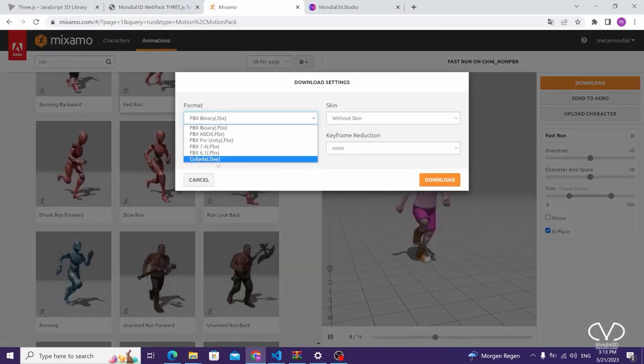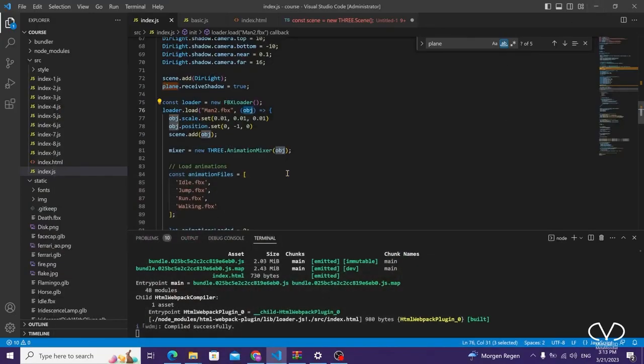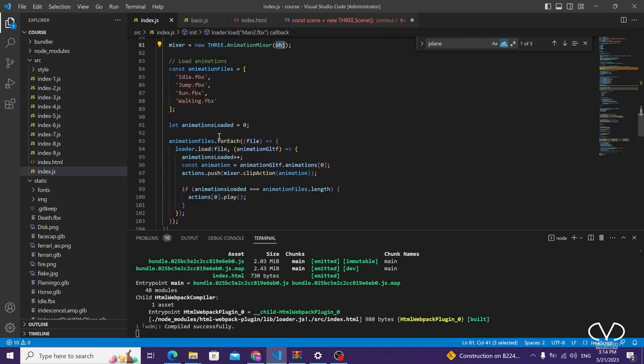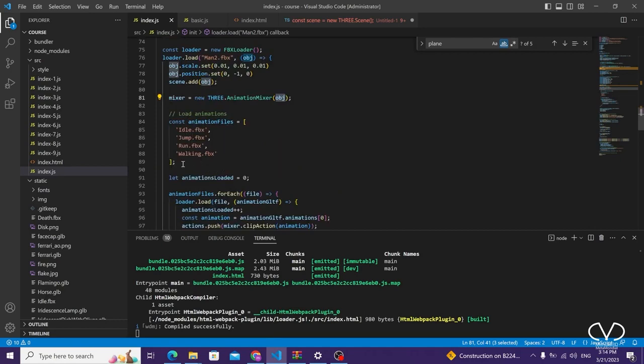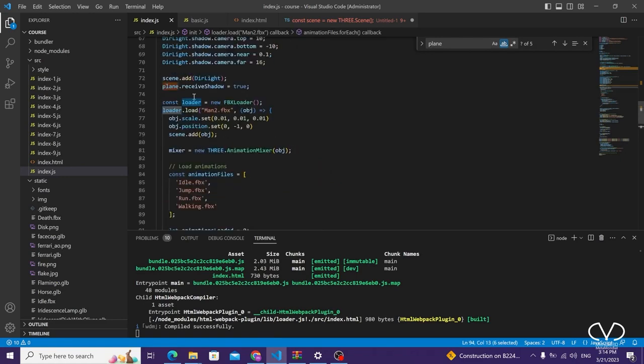You can download different formats from the Mixamo website. However, I personally use FBX. It is easy to use, and as I said, we just change the position, change the scale, and now we create an animation mixer. The animation mixer is a function provided by Three.js that mixes animation with different objects. It calculates different points and applies those animations to your object.